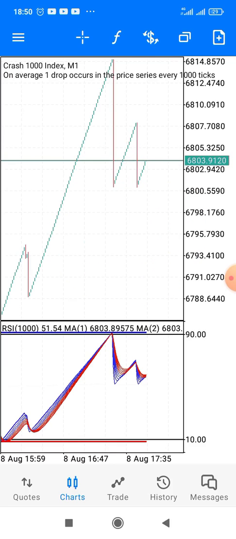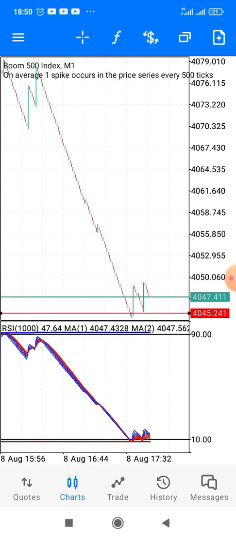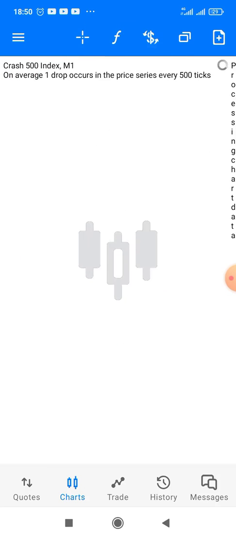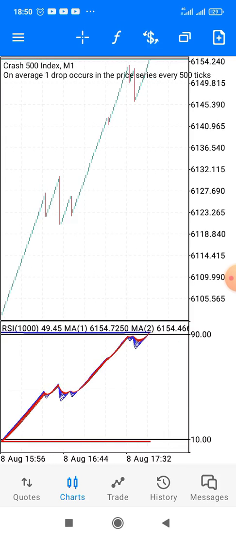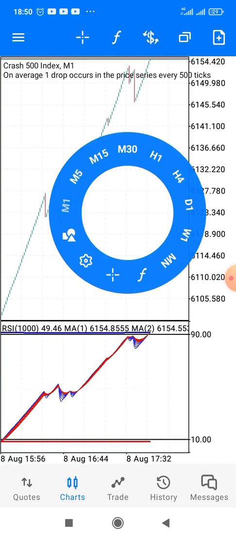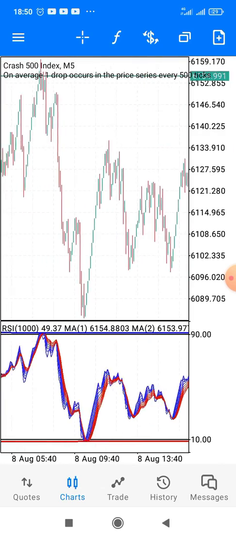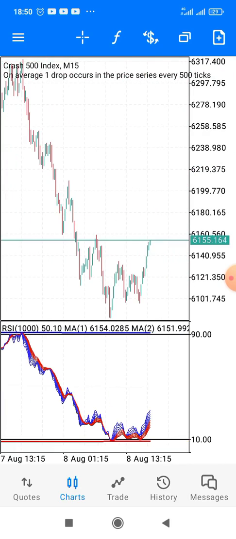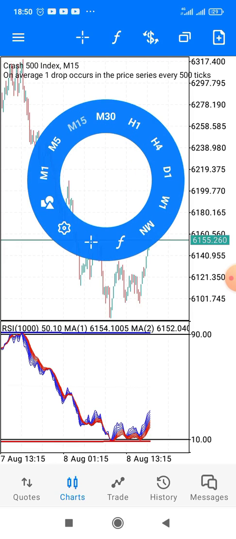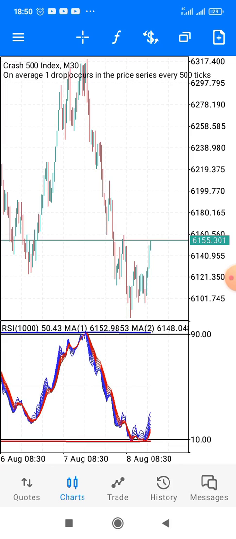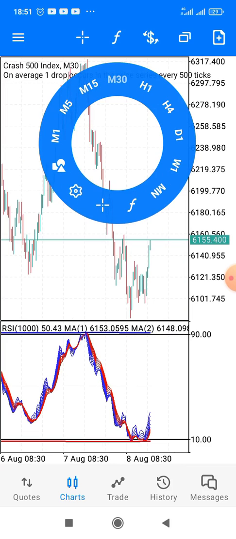Okay, let me see. Okay, so Crash 500. There might be a spike any moment from now on Crash 500. So let's see the overall market to see the trend we have. Okay, the market is on reversal now. After a few consolidations, the 15-minute time frame tends to be going up. But nevertheless, that doesn't mean we can't experience a spike. On the 30 minutes, fine, the market is on reversal, it's going up, but we can still experience a spike at some point, no matter how short or big it is.